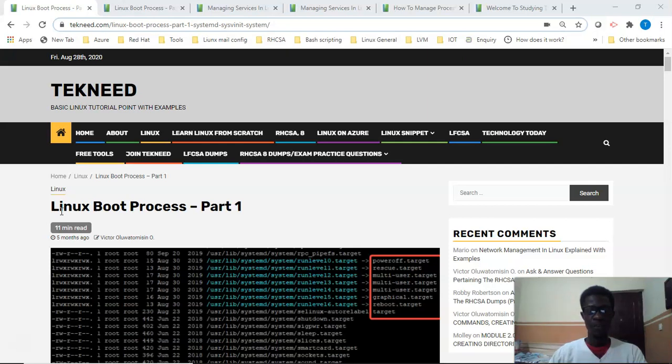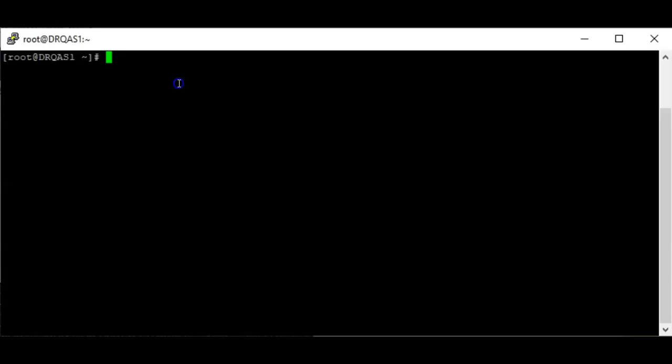Okay, so systemd uses what are called unit files for its management, and these unit files can be found in two directories. One is the /usr/lib/systemd/system directory, which contains systemd's default unit files.